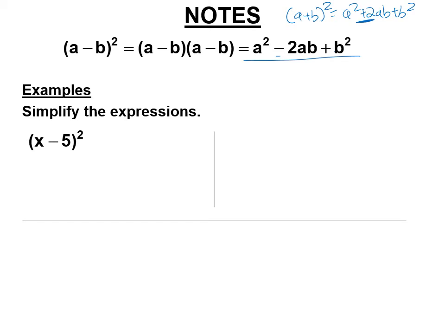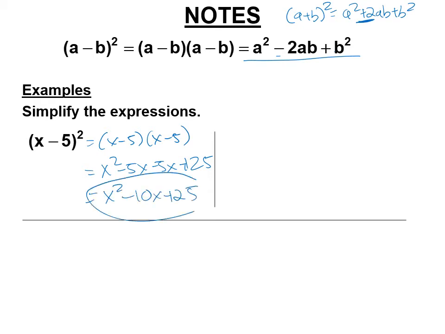So let's see that. This is x minus 5 times x minus 5. So it's x squared, outer is minus 5x, inner is minus 5x. Last is still positive 25 because two negatives make a positive when you multiply, and you get x squared minus 10x plus 25, right? So if I had changed that to plus, the only difference would be it would be plus 10x in the middle. Everything else would be the same.